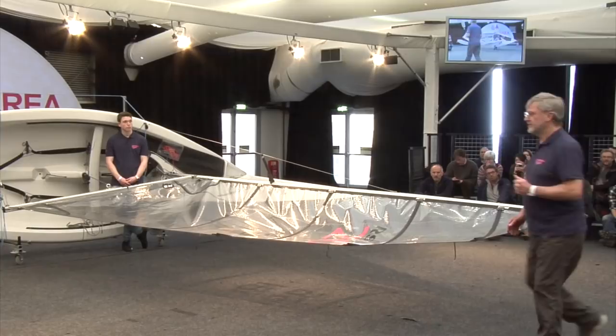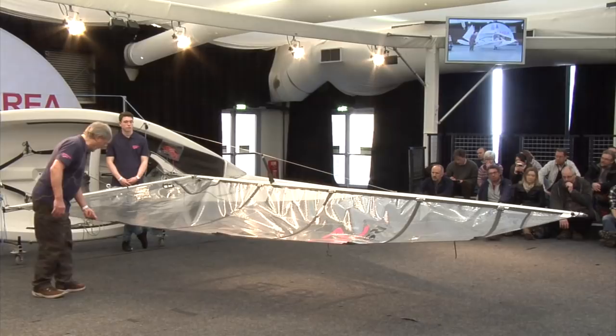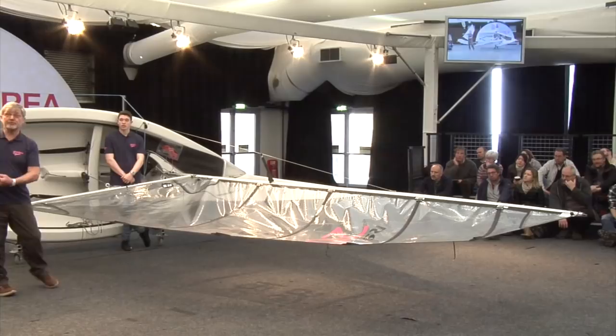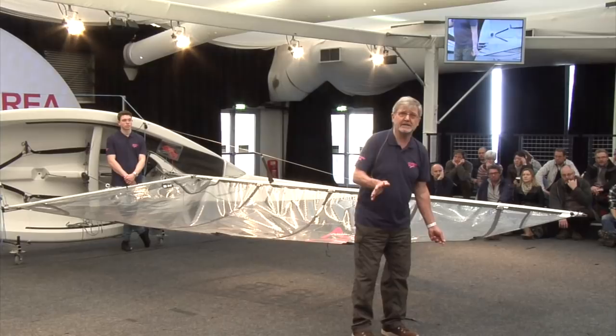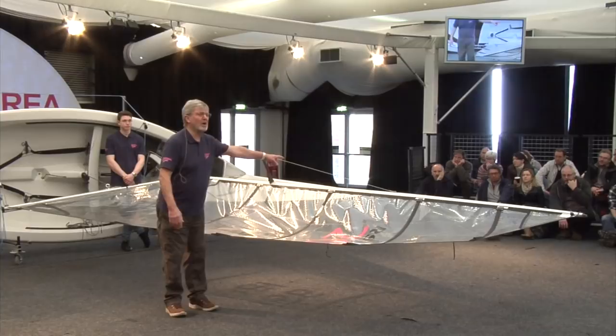Which of the telltales is the hardest one to get to set? The bottom one will be working nearly always beautifully well because it's got that lovely jet stream of air round through the slot, powering the air out the back of the sail. The top telltale is relatively easy to get to work by just organising the tension. I reckon it's this one here. It's the leech telltale closest to the top of the jib.